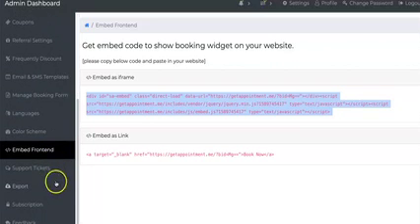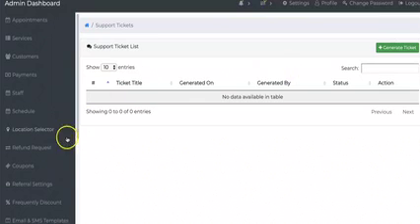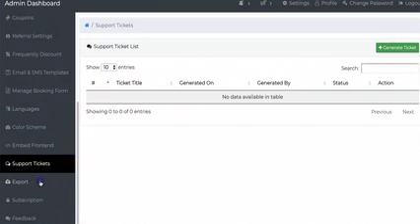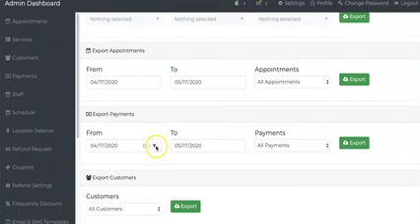Okay. Support tickets is if a customer has a question. So if a customer has a question, they can file a ticket and you can answer it. Now, support tickets would be like, hey, I signed up for this, but do you guys also do this? Is the shampoo included? Does that make sense? It's just a questionnaire. Export allows you to export all this data and put it into your other software, Excel, QuickBooks, and all that stuff as well.